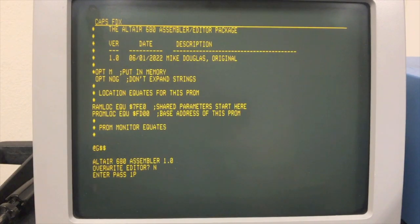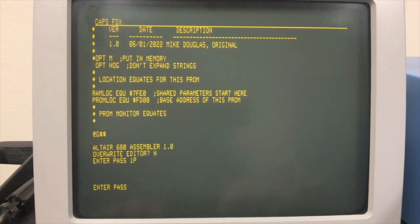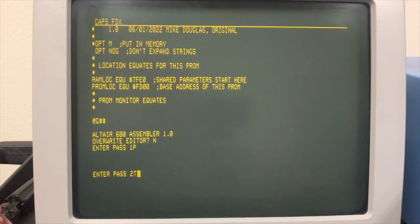So what we're going to do this time is generate a paper tape so that we could send that off to Intel or MITS or somebody and have them burn a couple of 1702 EEPROMs for us. This won't quite fit in one EEPROM, but it fits in 2. And to do that, you use pass 2 with a T for a tape.